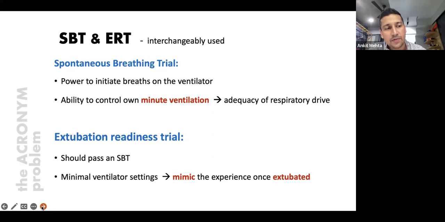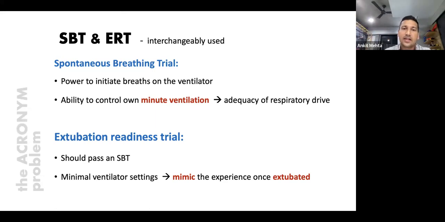But at the same time, first of all, you have to reduce the PEEP to around 6 or less than 6, and your FiO2 should come down to 0.5 or 0.4. And once your patient is stable for the next 12 hours, and you feel all other parameters are getting better, then you should think about giving the patient an SBT trial. You either put the patient directly on a pressure support method, where you will only provide a certain PEEP, and above that you will put a pressure support. Commonly, the pressure support is dependent upon the size of the ET tube. It may range from around 5 to 10.